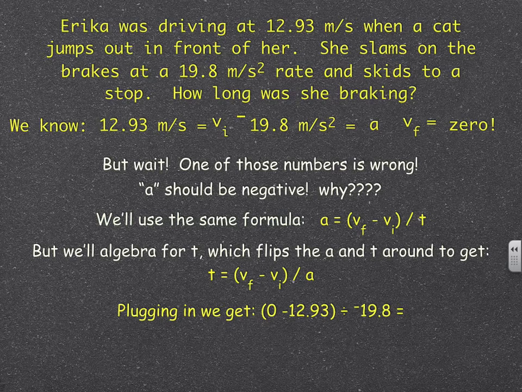And again, if you use parentheses here, that'll keep that a negative number, which will cancel out that negative, which will give us a positive time, which is always good. Because if you have negative time, you're in Hollywood, where time goes backwards quite freely, but in real life, we don't see that happen too often.